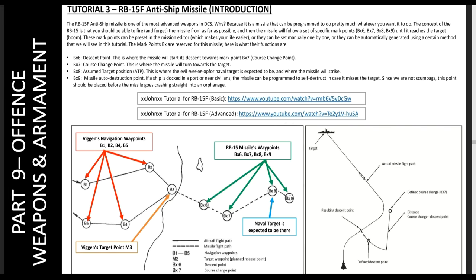So it'll fly to BX6, and when it hits there, it's going to descend all the way down. You can set this in some settings, but I think it defaults to sea skimming, so literally skimming on top of the waves, trying to get as low as possible, trying to get underneath any anti-missile missiles that the fleet might fire. Cool. So then quickly running back forward, BX6 drop down, BX7 course correction, BX8 is where it's expected to target.